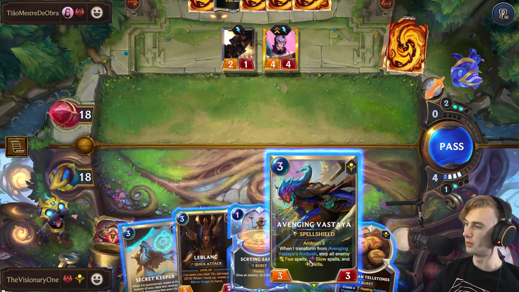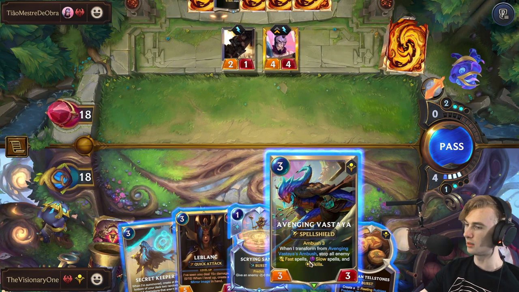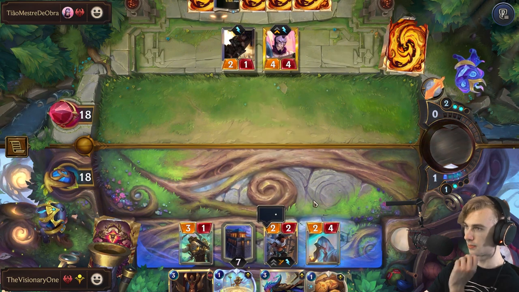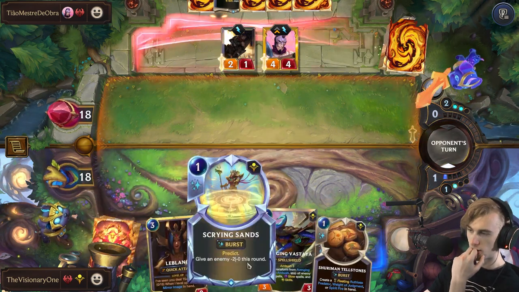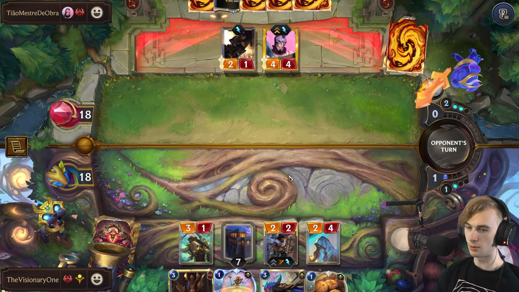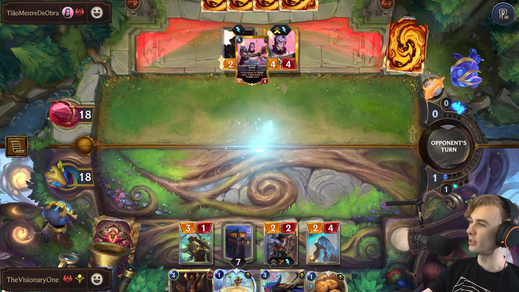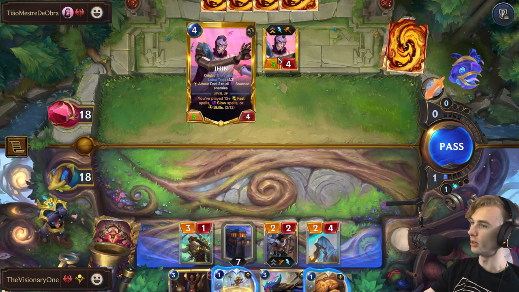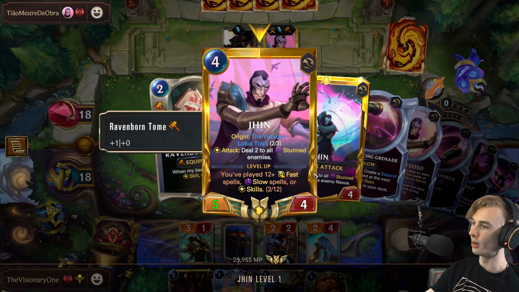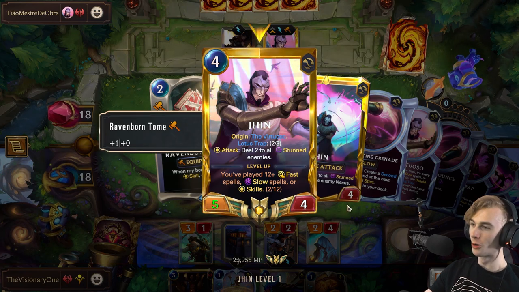Could deny bush here. Is deny bush worth using? I don't think it's worth using on this attack. Or secret keeper. The world won't save itself, you know. Secret keeper, maybe Akshon block with saboteur, scrying sands. Be pretty good. Does Jin stun? Oh no. Wait. No. No.